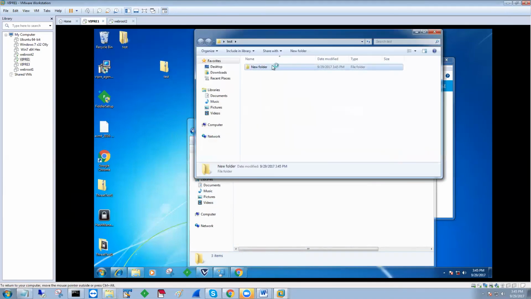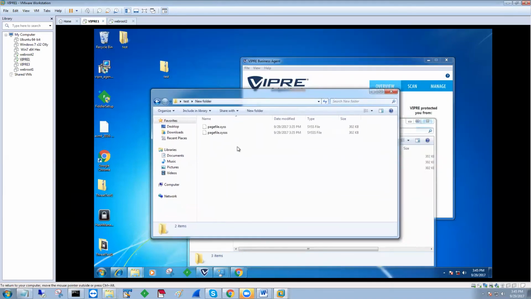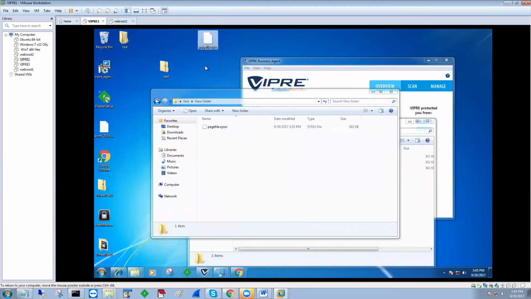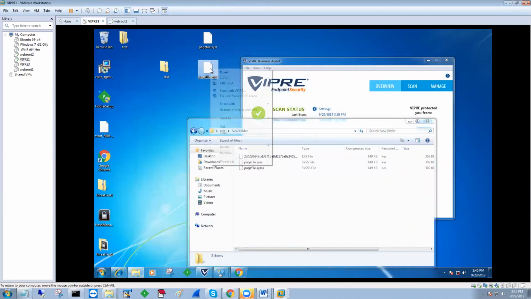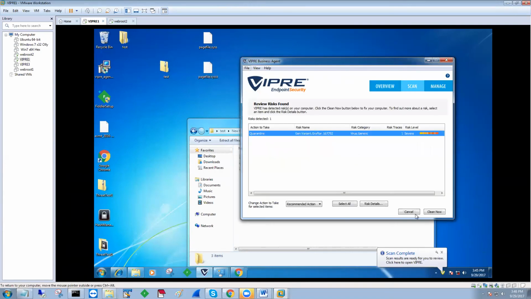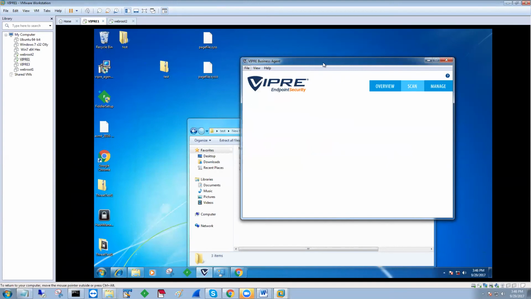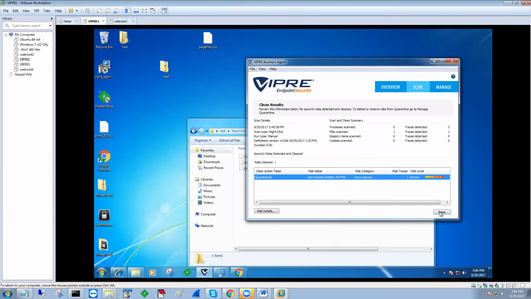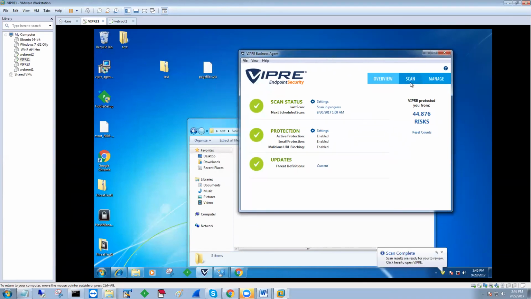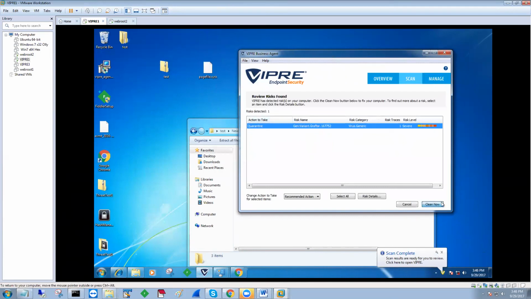We look in here, the folder. You want to try to pull these out. Scan. Detected. Clean it. Done. And this one that we made a little harder. Let's scan. Detected.